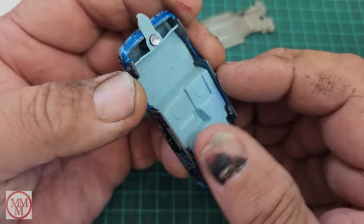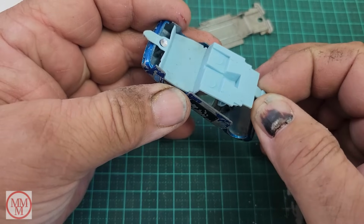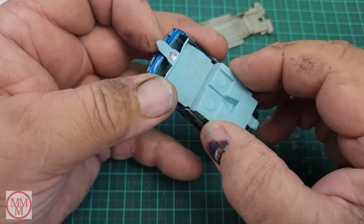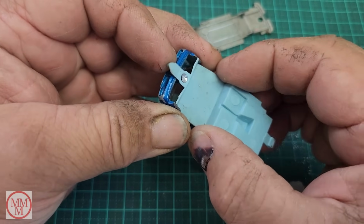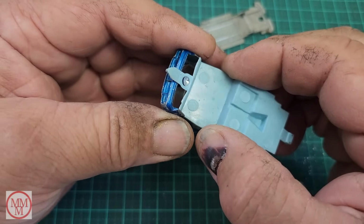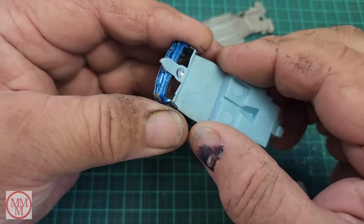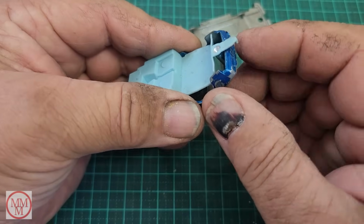The interior, annoyingly, is also held in by the rivet. But not when it was first put in there, obviously, because it wouldn't have fitted. So they've put that in and they put the base on and they've squashed the rivet up and it's expanded. It's actually trapping the base in there, which is quite disconcerting. As if I pull on that too hard, I'm going to snap that valuable little tow hook off. I don't want to do that.